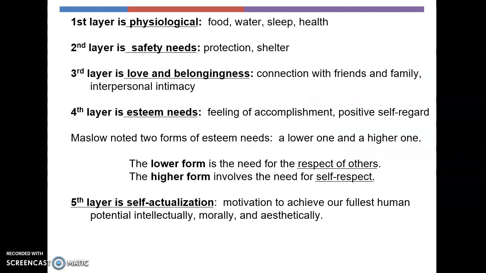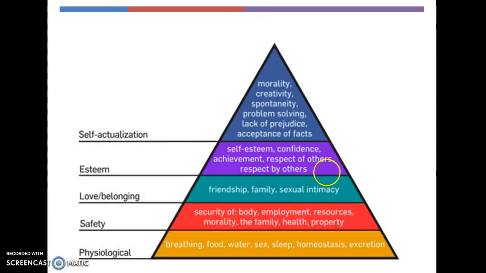So the first layer, again, food, water, shelter. If you haven't eaten in 3 weeks and I call you and tell you I need you to take your test, you don't care. You think you're going to die, so you don't care about that. Okay? If you're being attacked, you don't care about making sure you come to school or email me that you're going to be late. Okay? The third layer is love and belongingness. You have this layer right here where you need friends.